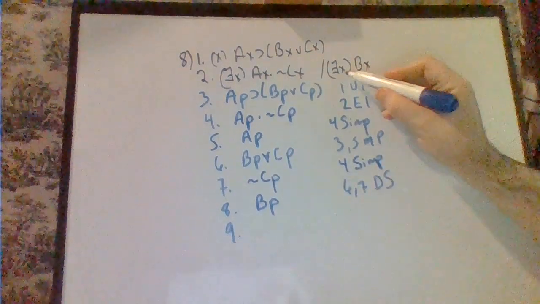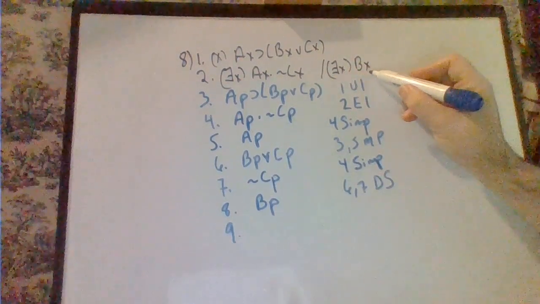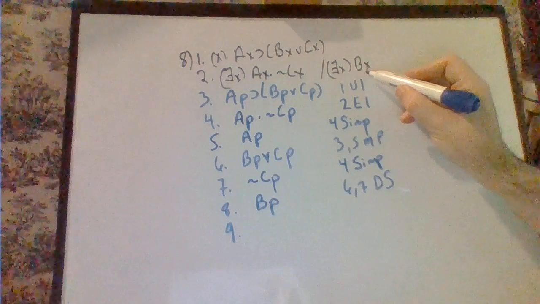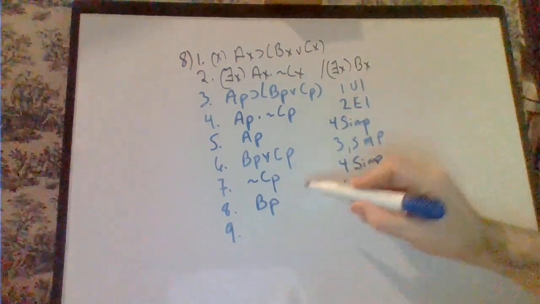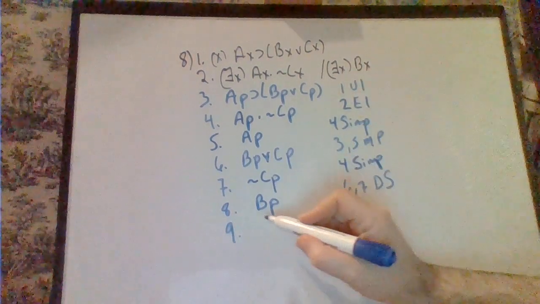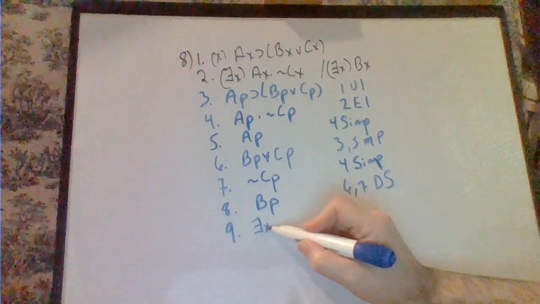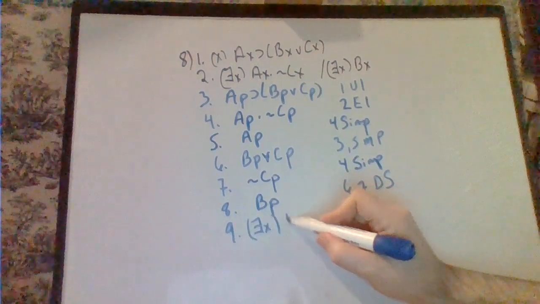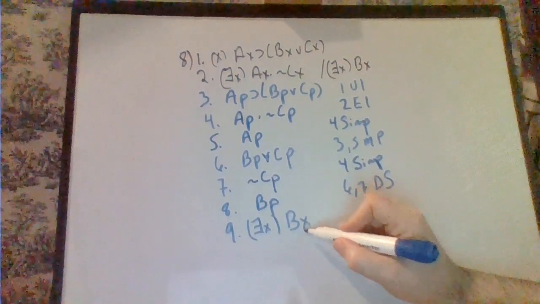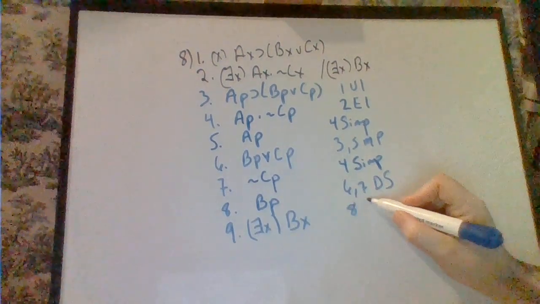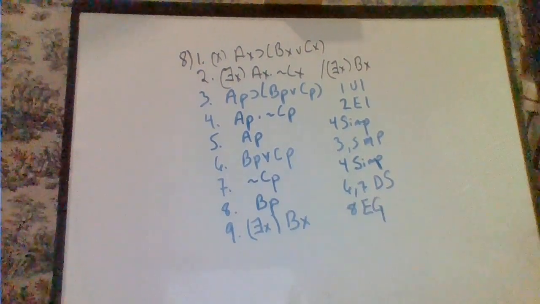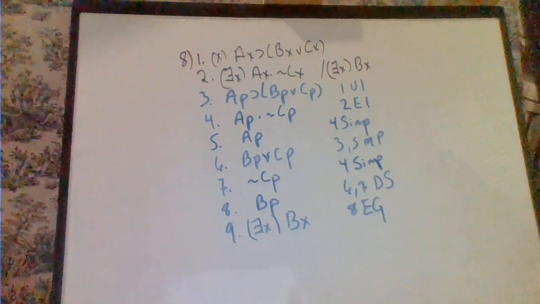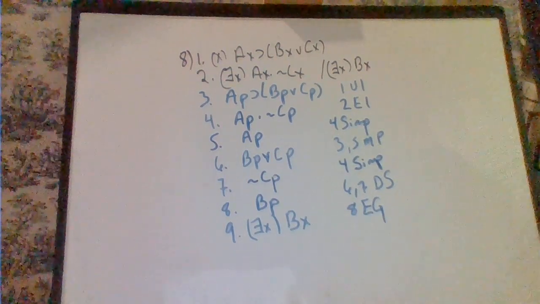And then, of course, they wanted this existential form. So we're going to do an existential generalization now on line 8. And so we'll add the existential quantifier, the backwards E with the x, and replace the p with the x like that. And that's an existential generalization. And looks like we've proven number 8 to be valid as well.